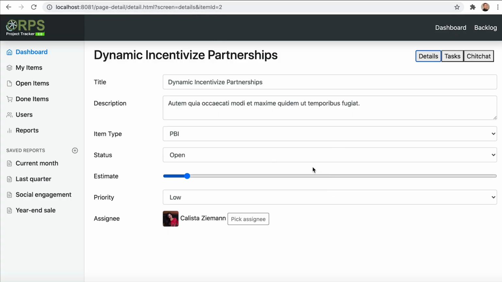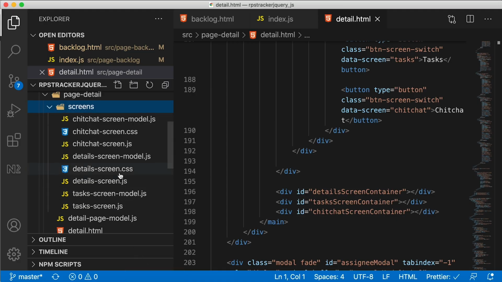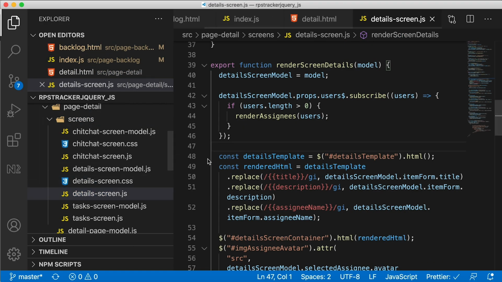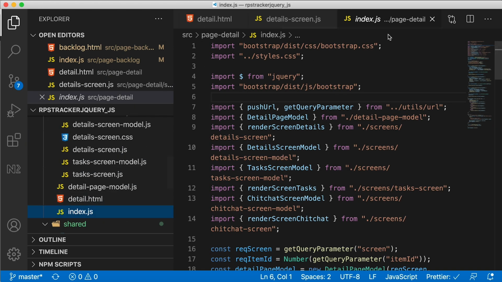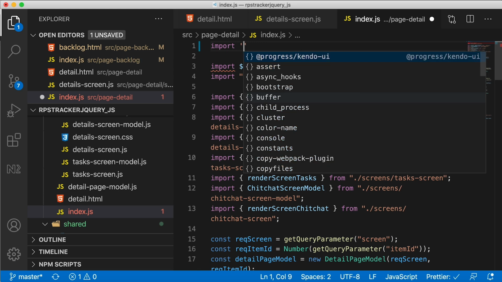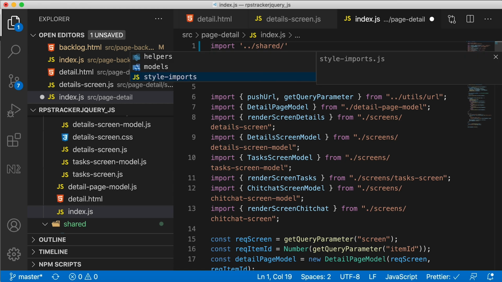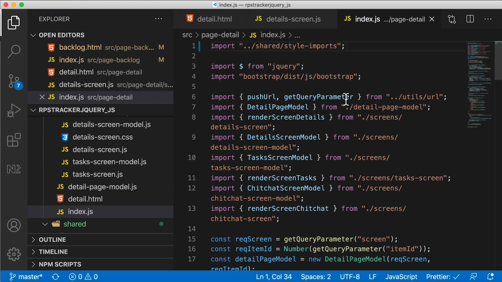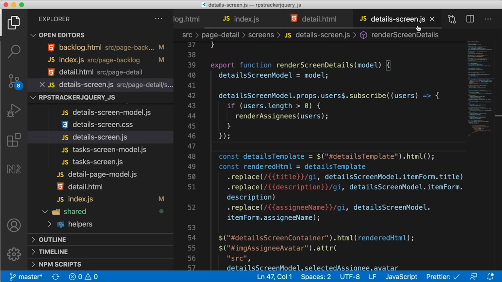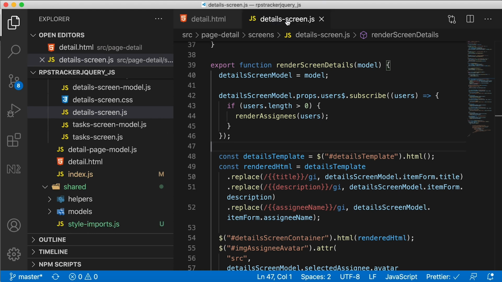So our main details form here lives on the details screen. So let's go over there. I'm going to pop open the details screen right here. But let's not forget to also add our styling here in an index for the details. So I'm going to go up here and remove these two lines, the Bootstrap CSS and the Global App CSS, and replace it with our import. This is something we've already done in the previous lesson as well. There's our style imports. This way, we don't have to worry about styling anymore here. And these styles will apply to the details page, so it'll automatically apply to all the screens that live on that page as well. All right, we don't need this index anymore. Let's head over to the details screen and work here.